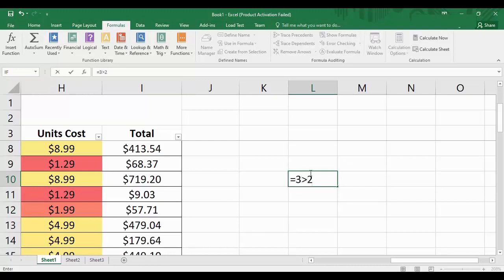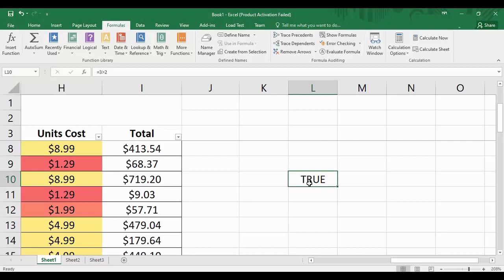Here 3 and 2 are two numerical values, and this greater than sign is a relational operator which is used to tell the relation between them. As a simple calculation, we know that 3 is greater than 2, so when we press enter, it returns true, which means yes, the value 3 is greater than the value 2.